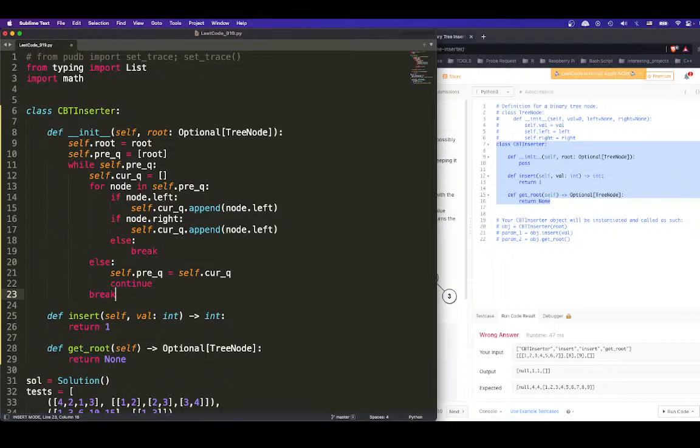If it's complete, which means I have everything, I say self.q equals this, and then we go back up, and for node nothing, then we break out. So the current queue will be empty. Yeah, I think this is right.